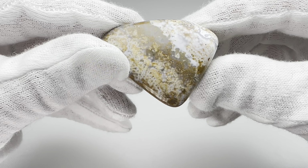All right, we have to get this one out of the way. This is the one that just would not tumble very well. I mean, you can see it took a good shine, but these big old pits just wouldn't go away. Still, it's not terrible, I suppose. Has some interesting detail in it.